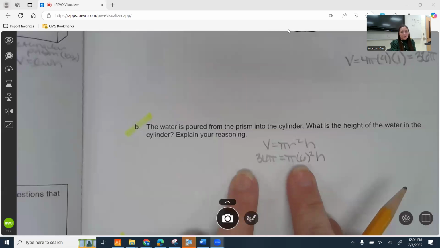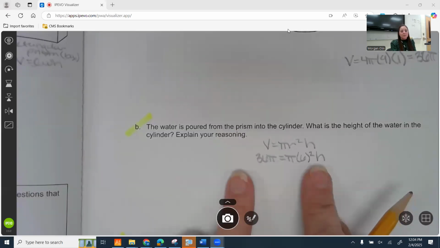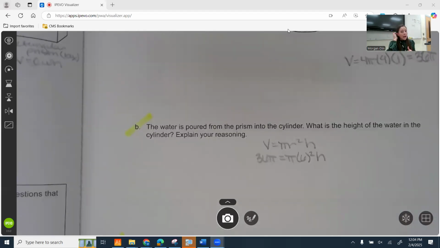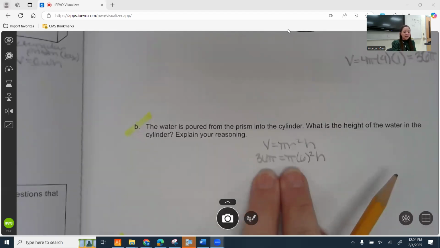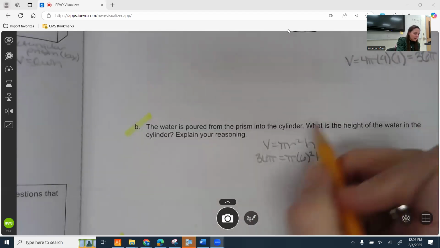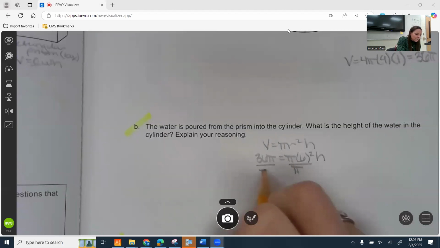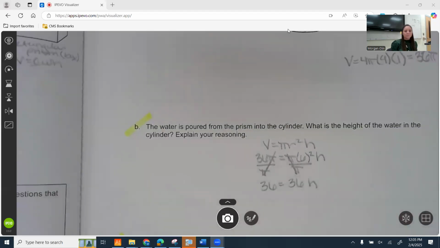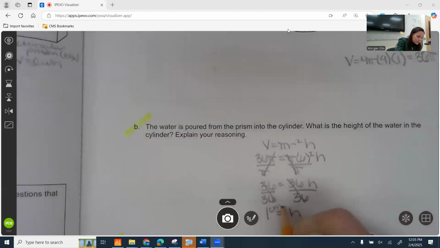Now, I want you to look right here for a second. We want to solve for h this time. Not all of the time are you going to be finding volumes. Sometimes you have to solve for a certain dimension. Well, let's go ahead and kind of clean this up. Do you notice how there's pi on each side? This is why I left it in terms of pi. Because in some cases, not all cases, you can divide by pi right here. And I get 36 equals, now that's 36h right there. Now, how do I solve for h? All right, I divide by 36. All right, well, what's 36 divided by 36? 1. All right, so the height, and these are in centimeters, the height in our cylinder is also going to be 1 centimeter.